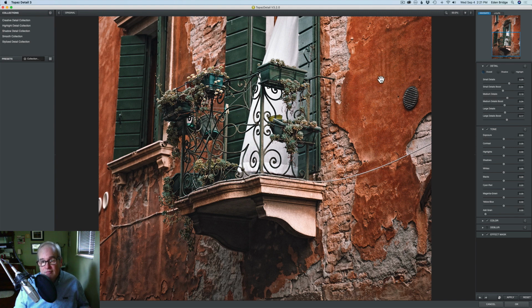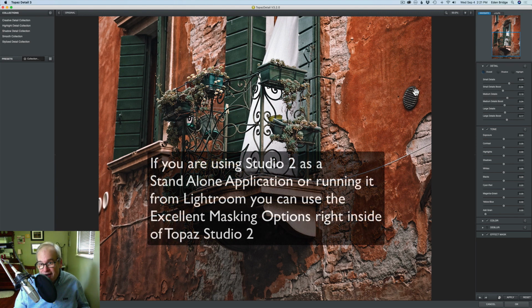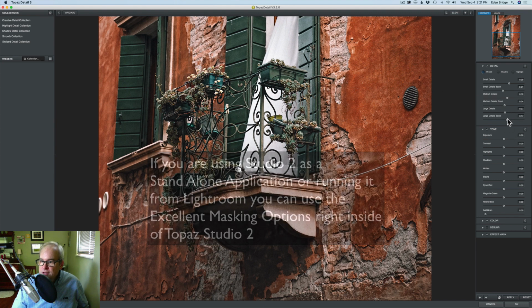Now, don't forget you have masking in all Topaz filters. So you can, for instance, adjust this image and make the rest of the image look horrible, but you mainly look at this area and say, you know what, I don't like what's happening everywhere else, but I love this texture. So then you could bring this back into Photoshop and just mask that texture in. So remember that. That's a nice little pro tip for you. Okay, and that's basically how I use these filters. I never really accept them the way they are. Sometimes I do, but a lot of times I'm using masking and just masking certain parts of the image in. All right, so right around there.